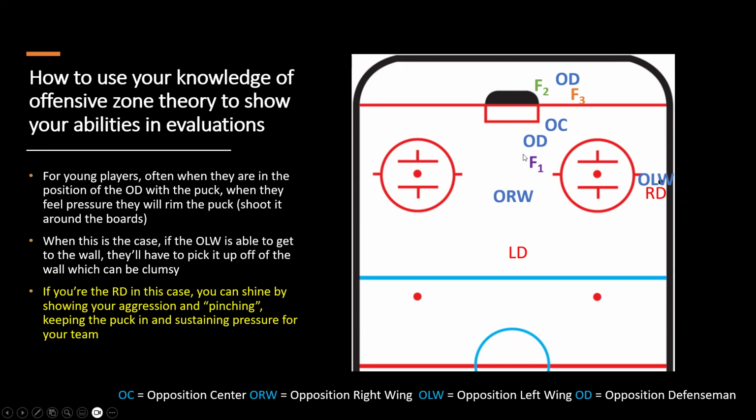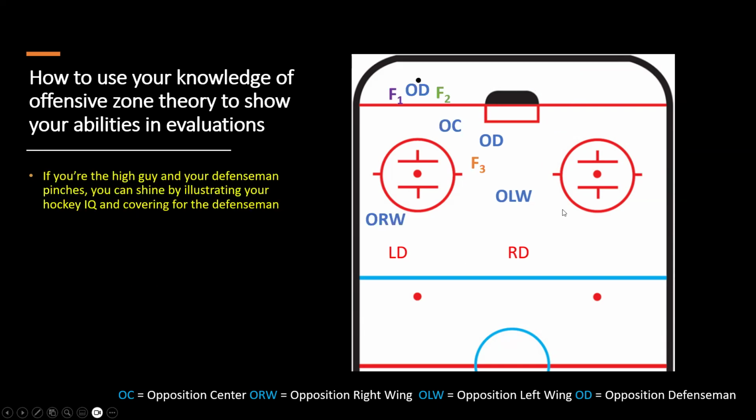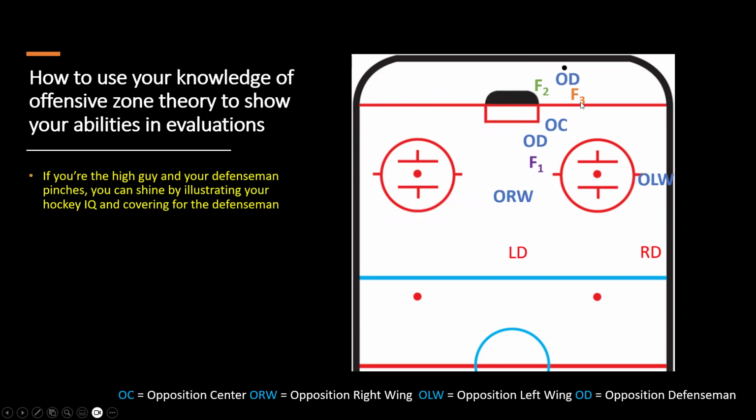F1. F1, exactly. So in this situation, puck comes around. All right. We said that Karis is our orange F3. She's immediately putting pressure on that defenseman. That defenseman says, oh boy, Karis is coming in real fast. She looks like she's going to get the puck off of me. That defenseman panics. They shoot that puck around the boards. Okay. We said that Logan was our right defenseman. He's going to pinch in.